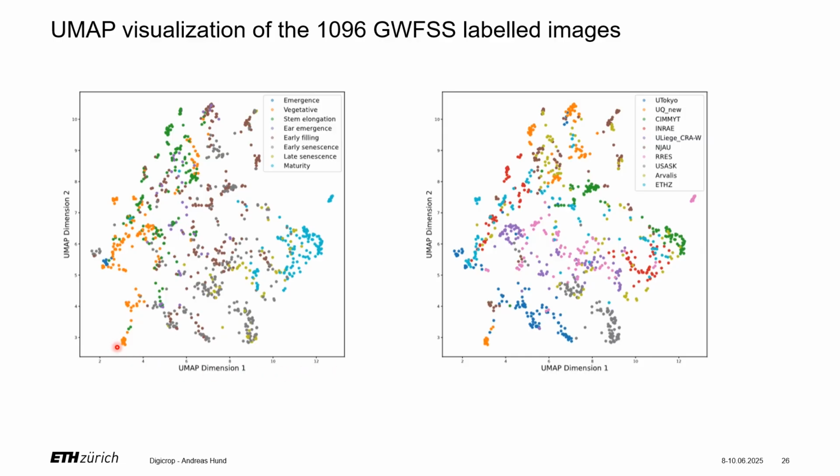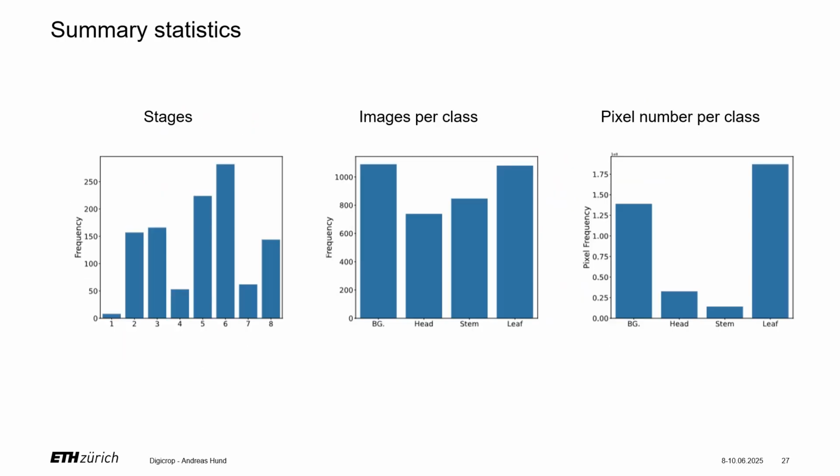where you can see that phenology plays a large role in the first dimension. You have, for example, emergence, and then going through the different vegetative stages to early filling, early senescence, late senescence, and maturity. So this is a transition going from left to right, whilst the different institutions are more stratified in the second dimension, where you can see, for example, down there the University of Tokyo, and up there it is CIMMYT, I guess. So I think this shows that the diversity is immense, and probably also needed to collect this diversity.